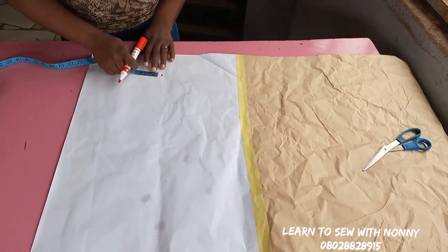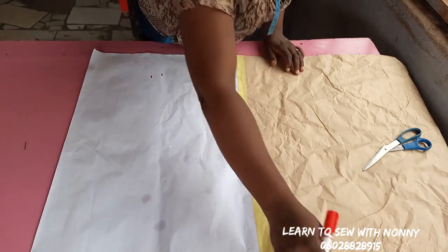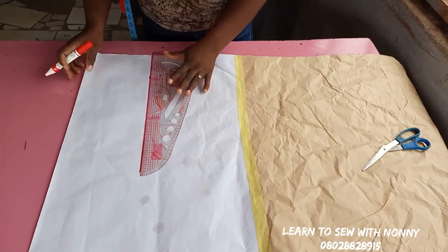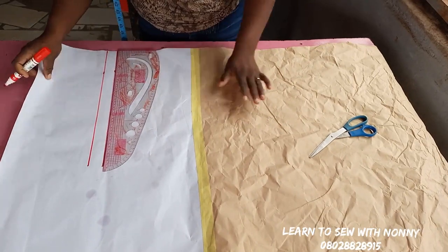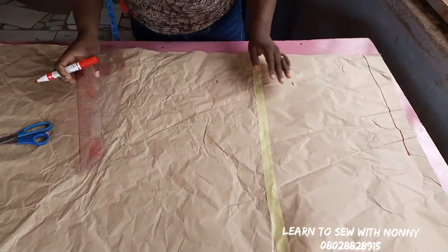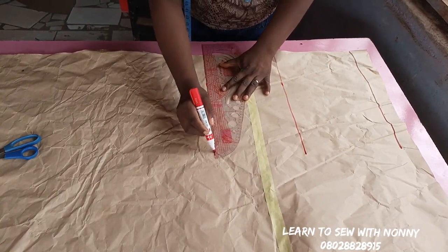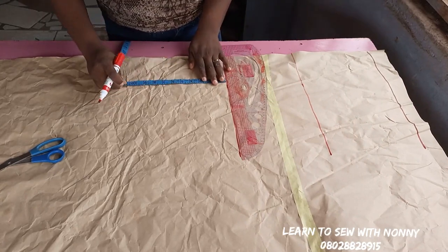I've almost consumed the whole paper — you'll be thinking I'm very tall, but I'm very humble, very close to the ground. I'll just make a straight line at this point to highlight the lines we are working on. I'm teaching how to make this from scratch, so if you're a beginner, join me gently and we'll climb through the ropes together. I'll be teaching how to make a basic dress using the slash and spread method, then transfer it into a maxi circle dress.